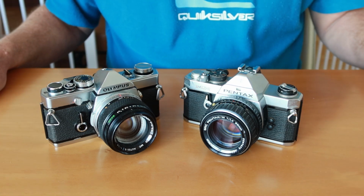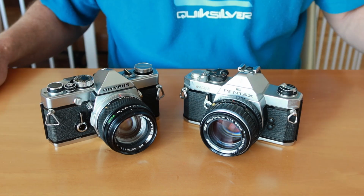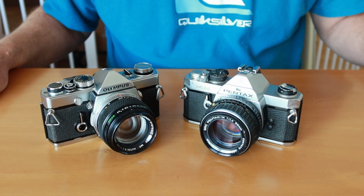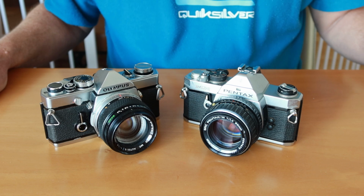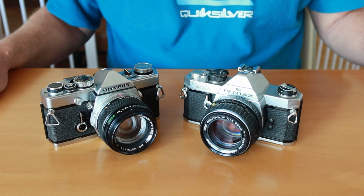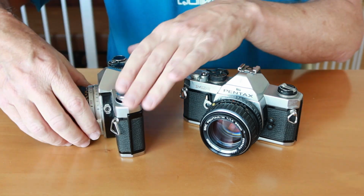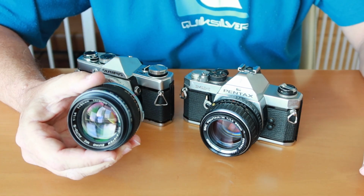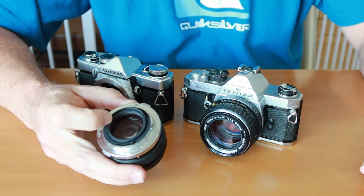Now, the lenses for these cameras are phenomenal. They are extremely high quality lenses, very modern, very well made, very compact and light compared to the full-size SLR lenses on Nikon or Canon, and relatively inexpensive, and sometimes incredibly inexpensive. So with the lenses, one thing you have to look for when you are hunting for the lenses is I always look for fungus on the inside of the lens. I look for marks on the front and marks on the coating on the back.